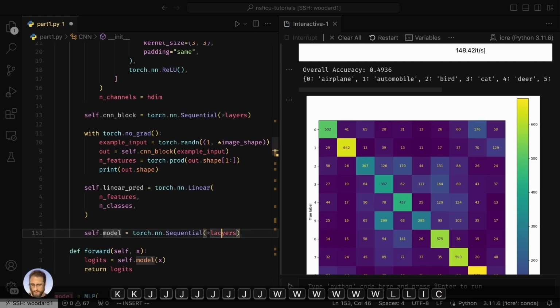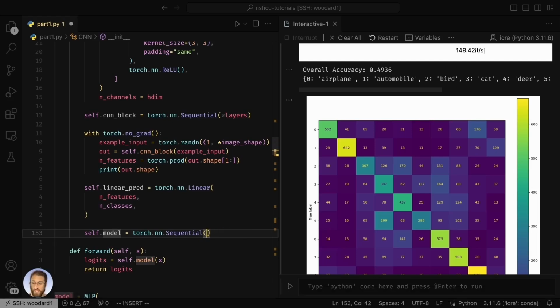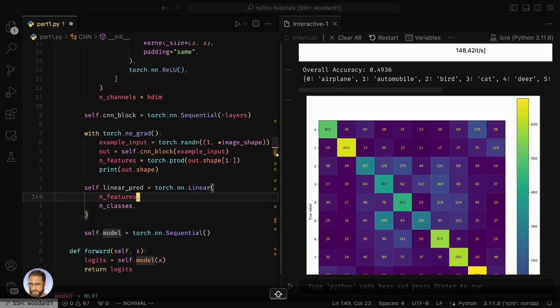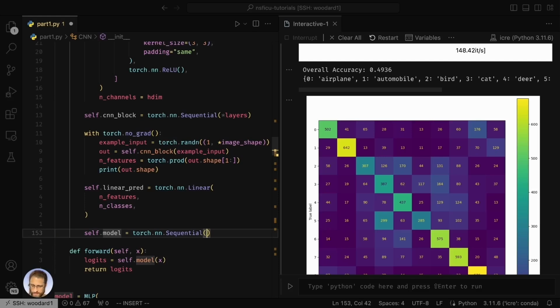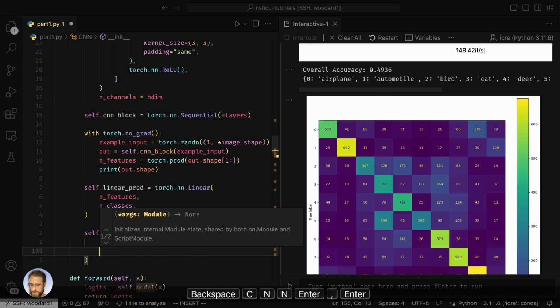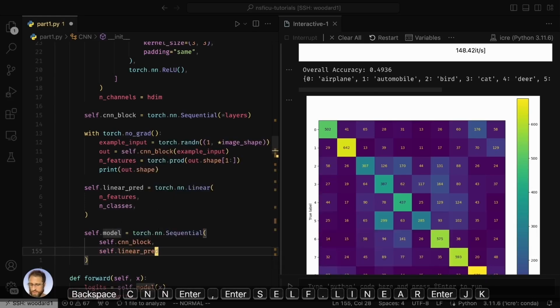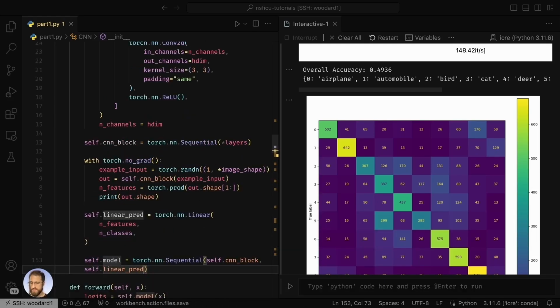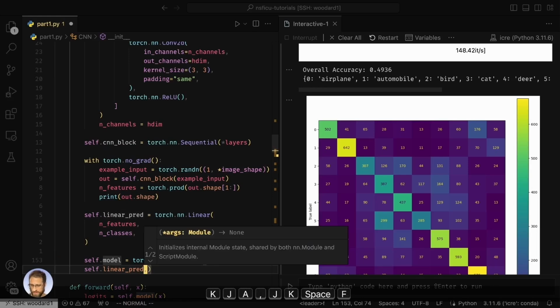So now I have this CNN block feeding into my linear prediction, which will still take in that number of features that we calculate here, and then predict over the same number of classes. I will then, instead of making this a sequential of all of the layers, pass in the CNN block and the linear prediction layer. So now my model consists of both of those things.